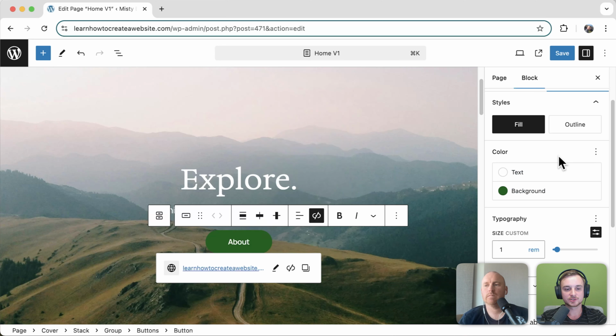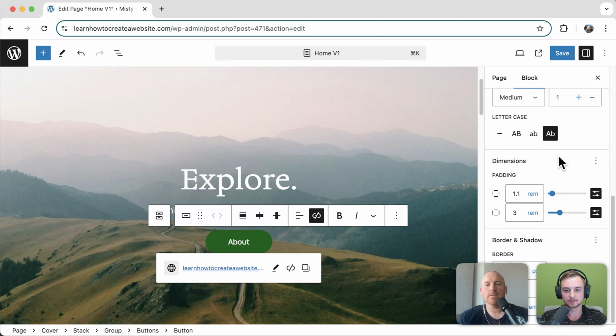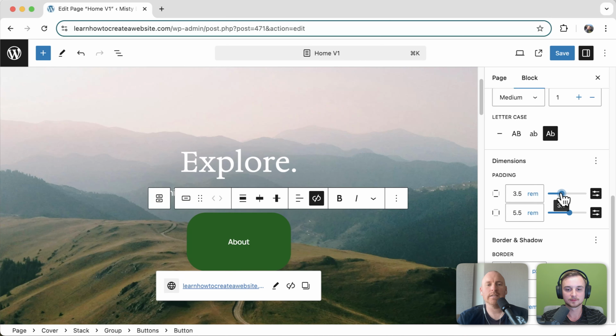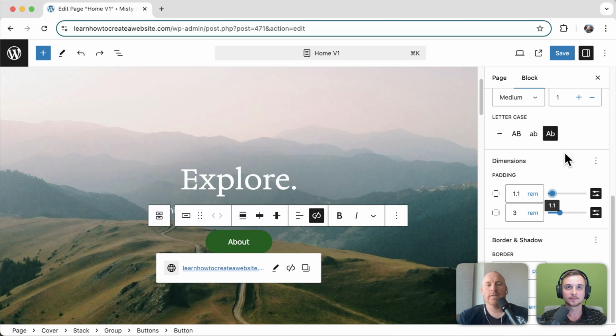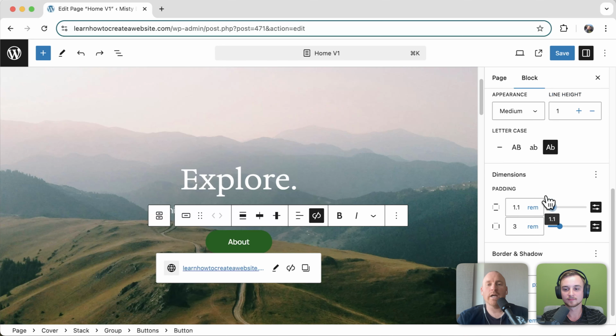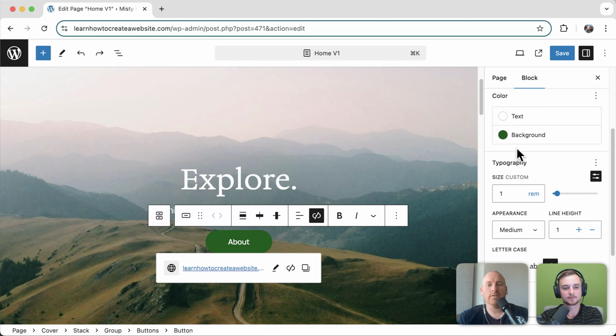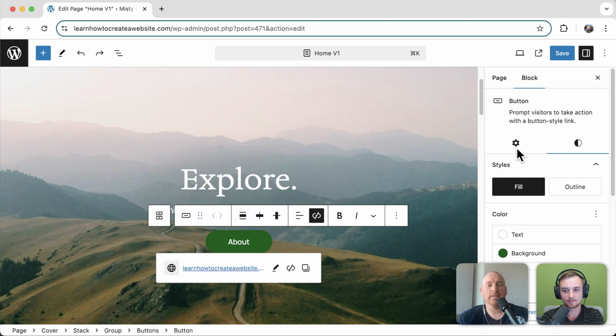But what if we want to change the size of the button? We can change the size by scrolling down some more. And we can make this wider by going like this, or taller by going like this. And of course, if we don't like it, we can always undo, Control Z or Command Z. There are tons and tons of settings for everything that you click on over here, and you can change literally anything. All right, got you.